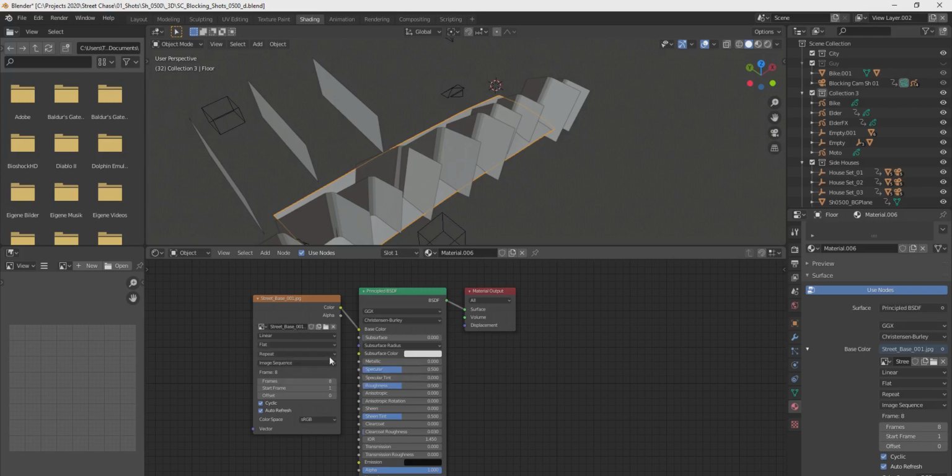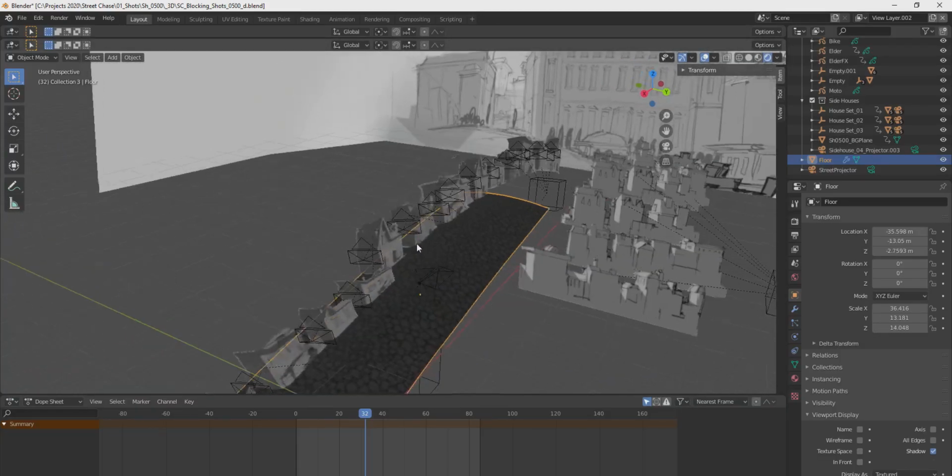And then Blender will automatically put a little timeline in there where all those images are imported as a timeline. Then you click cyclic, which means it doesn't happen one time. It always loops, similar to the buildings that we just demonstrated. And also important, and also good if you want to save memory space, you can toggle off auto refresh. You will only see the texture changing in the viewport if you toggle on auto refresh. And also, of course, very important is to put the mode on repeat. That means the texture will be looping around as often as you want.